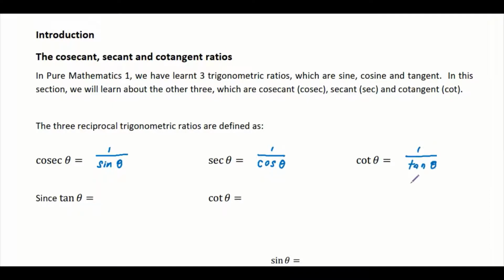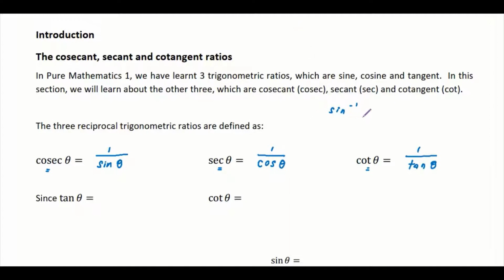So what is an easier way to remember this? You can just remember that you always look at the third letter. You can see S, so that's sine; second C, so that's cos; cotangent T, so that's tangent. This is a tip that can help you to remember these three ratios. Please bear in mind that when we say reciprocal, it is different from what we have learned previously, which is the inverse. Please make sure that they are different things.